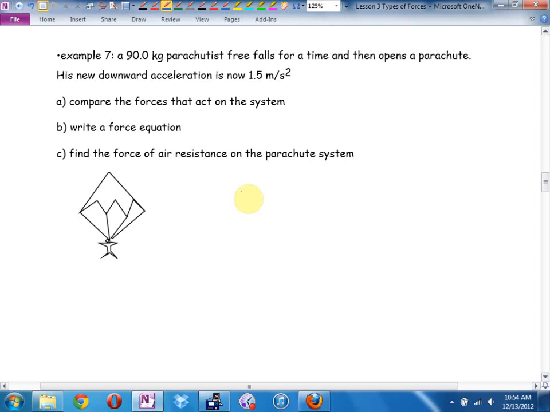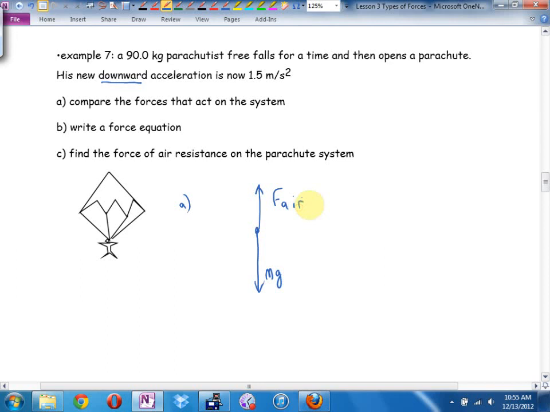Okay. Let's do A. Here's my parachutist. What are the forces acting on him? Get the obvious one. Is he in free fall at negative 9.8 according to this question? No. So there must be another force acting in the opposite direction. Is it bigger or smaller than gravity, and how can you tell? Smaller. Why smaller? So there's my picture. Shorter arrow. What force? Air resistance, darn right.